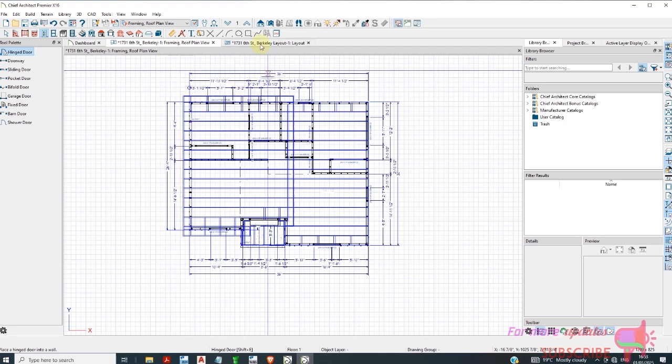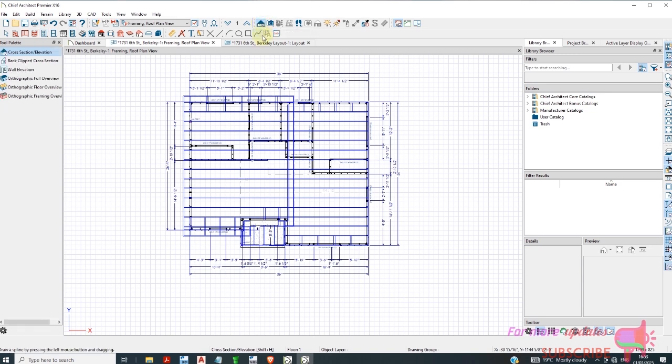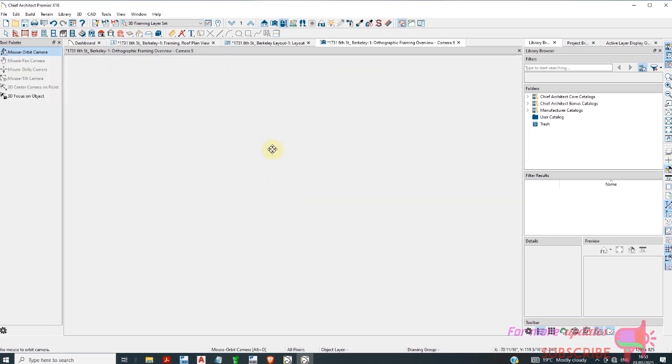You can go to orthogonal view. You can check the cross section, orthogonal, or orthogonal framing view. But the problem is I don't have the graphics capable of viewing this particular view.